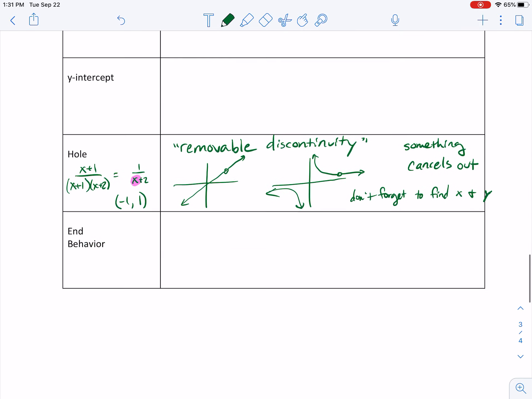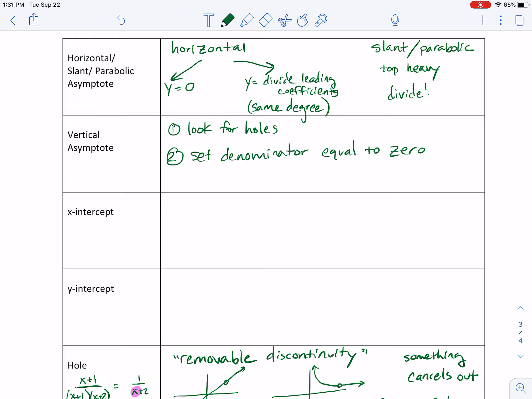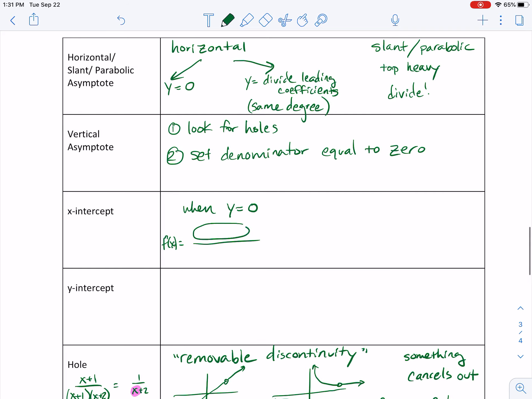The x intercepts, let me finish filling out this chart here. The x intercept is when y equals 0. So when y equals 0, if I have f of x is equal to something over something, what can happen, the only way for y to equal 0 is if the numerator equals 0. So what we'll have for the x intercept, we'll say set the numerator equal to 0. Now it could happen that I have something like y is equal to 1 over x plus 2. I can set 1 equal to 0, but it's false. 1 does not equal 0. There are no x intercepts. It could be, if I had something like x plus 1, well, now when I set the numerator equal to 0, I get that x is equal to, this would have a negative 1 comma 0 would be that x intercept.